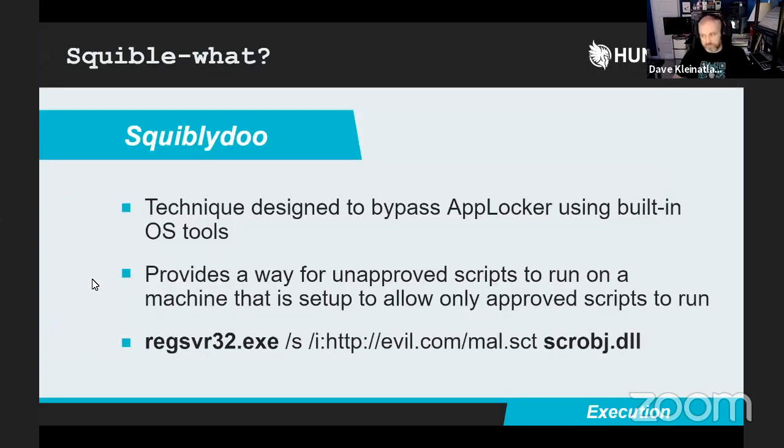So everyone heard Squigglydoo earlier. Our end user ran that mouse spam payload, and it created the persistence using that Squigglydoo method. And I'm just polling the crowd here. It's the best name technique ever, right? Like, we love saying Squigglydoo around here. We try to work it into everyday conversation.